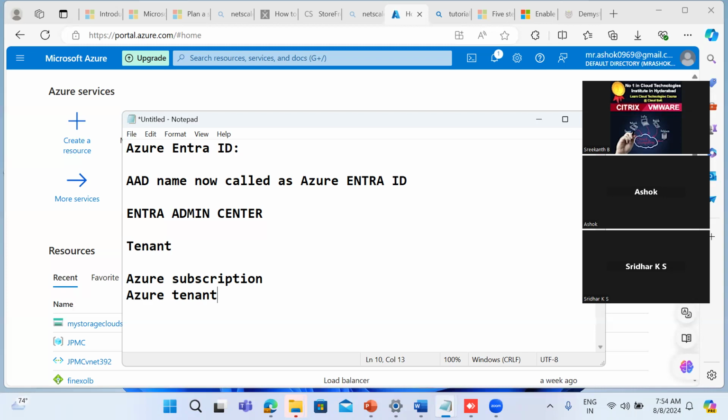Going forward, we can create multiple subscriptions also, if we want. But for that, we need to provide a separate billing model again. And if you use that subscription, those resources will go to that billing. So suppose here we have one free subscription, and going forward, maybe pay as you go, we can create multiple subscriptions also. On top of the subscriptions, we have some other workflow as well. That is also important from the interview perspective. What are those? We'll discuss.